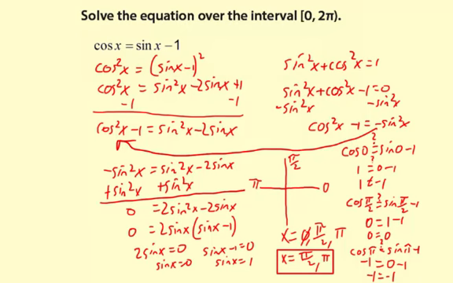Okay, so there's a lot of work here. Let me review this whole process. Started off recognizing that we had two trig functions, but nothing was squared, so we couldn't do a Pythagorean identity to eliminate a function. So squared both sides, and then applied a Pythagorean identity, sine squared plus cosine squared equals 1. I rewrote it to make it so we could substitute into the equation here. Then, after the substitution, it's just simple algebra from there.